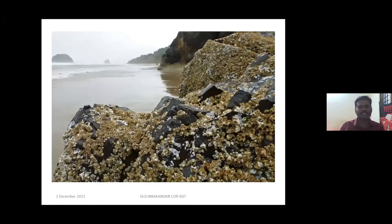I am talking about the animal kingdom. Here you can see some barnacles and oysters, crustaceans and mollusks, everything is here. Actually, the barnacle is a crustacean, and bivalves belong to the molluscan group. These animals stick onto rocky surfaces like this. They also have a beautiful look when we are walking along the seashore, and it is good for our eyes.